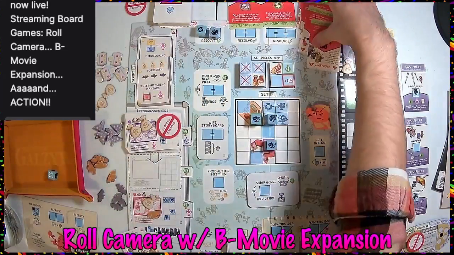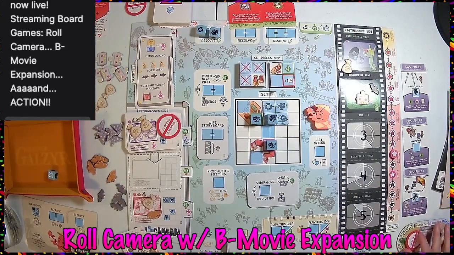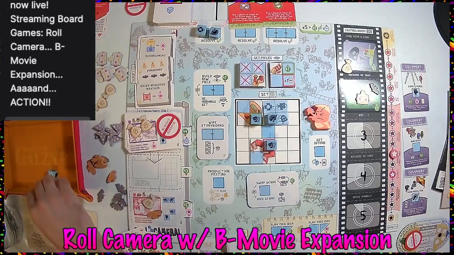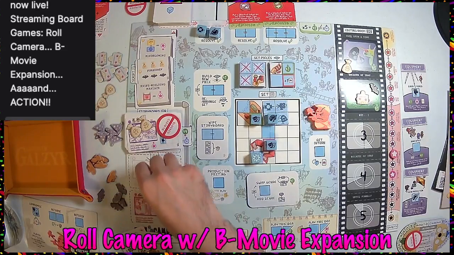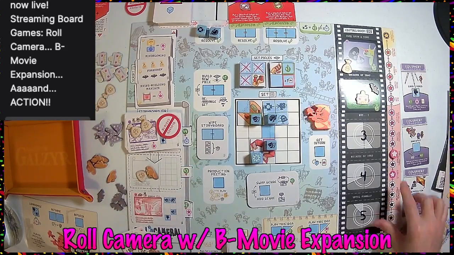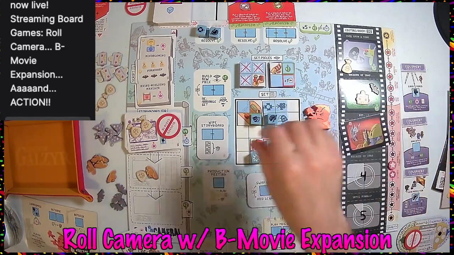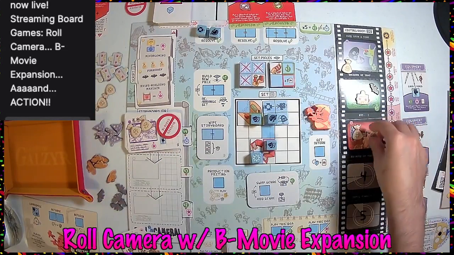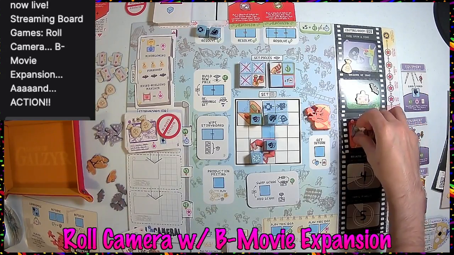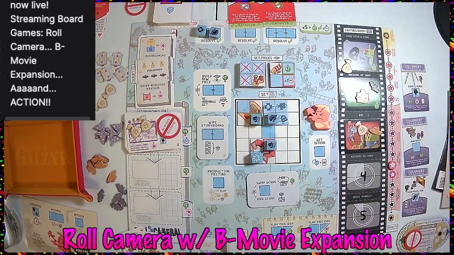We're just gonna resolve that, which gets us an additional $2. And then we will use this to shoot the scene. Action! So now, scoot those out of the way. Costs us 2 and 1 quality, and that goes right in. That fella's got a hat, and they got money. They got money that's being stolen.